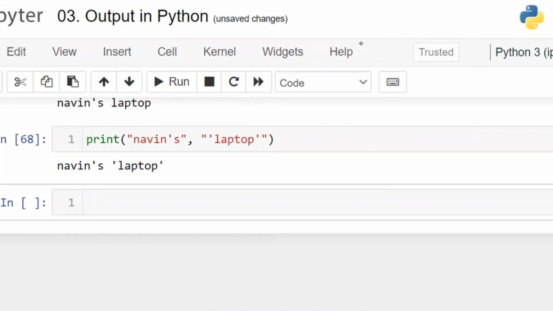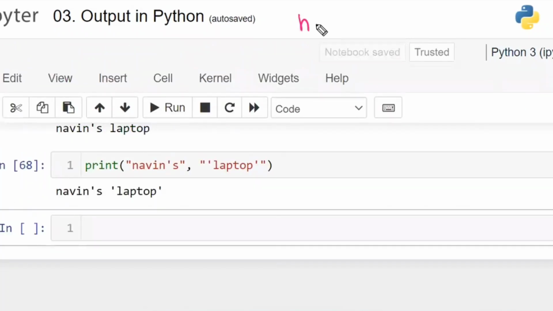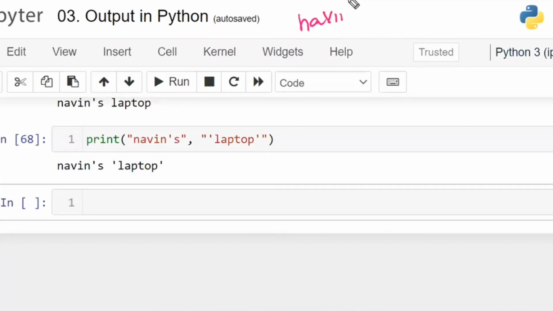But the problem is I require Navin's, this one, and laptop in double quotes. This is my requirement, not Navin's laptop only. This is not my requirement. This is my requirement.